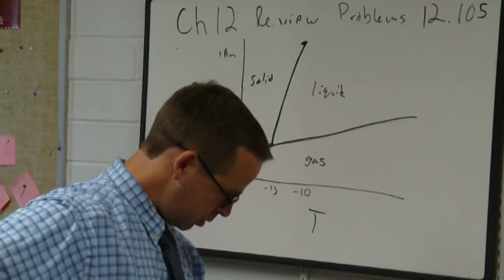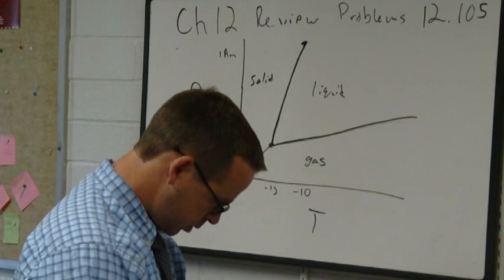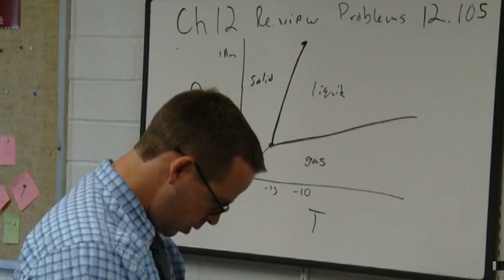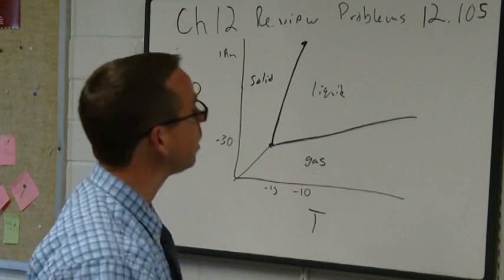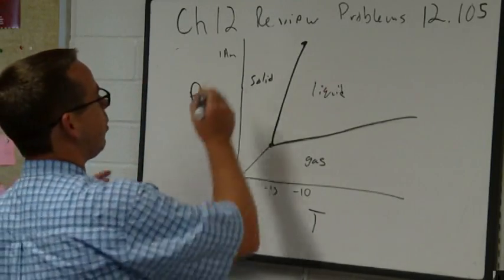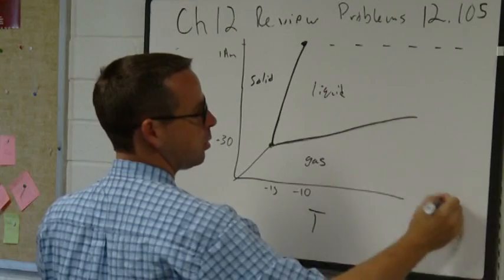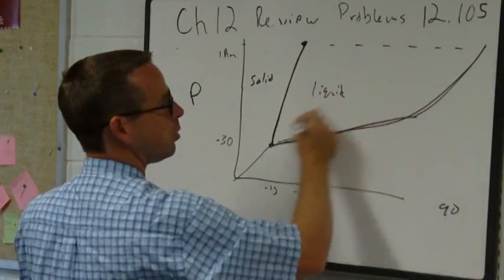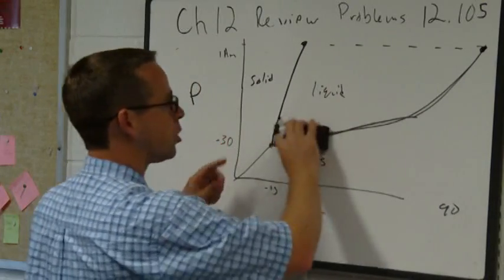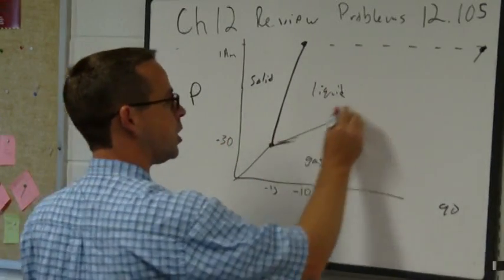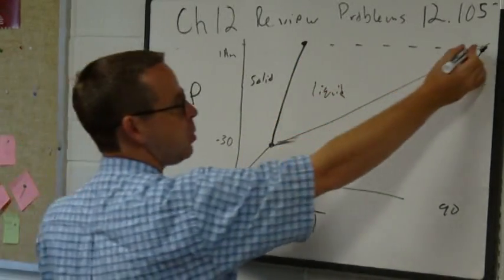All right. What did it give us? Another value? 12105. Oh, it has a normal boiling point at 90 degrees Celsius. So I didn't see that. So normal boiling point means 1 atmosphere again. This goes out to 90, and this comes up to here. So it doesn't necessarily need to be curved. It's probably going to be curved, but there's no indication to us that it would be, but it probably will curve. But I missed that point right there.